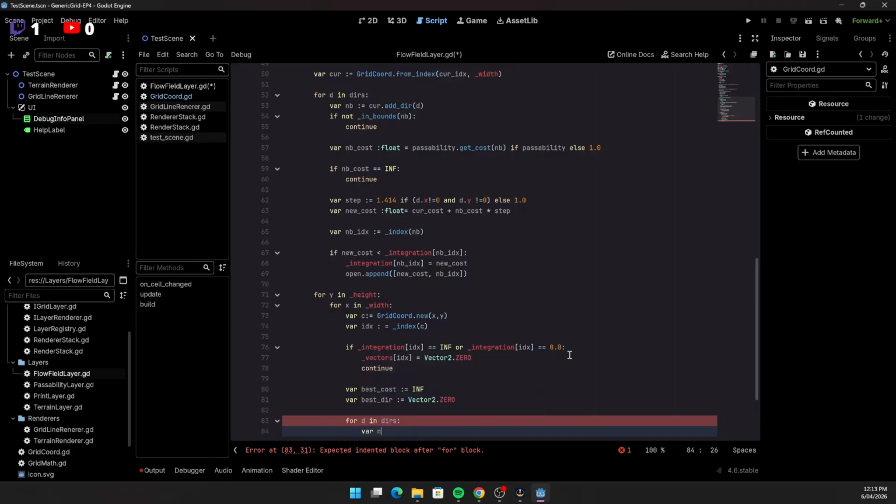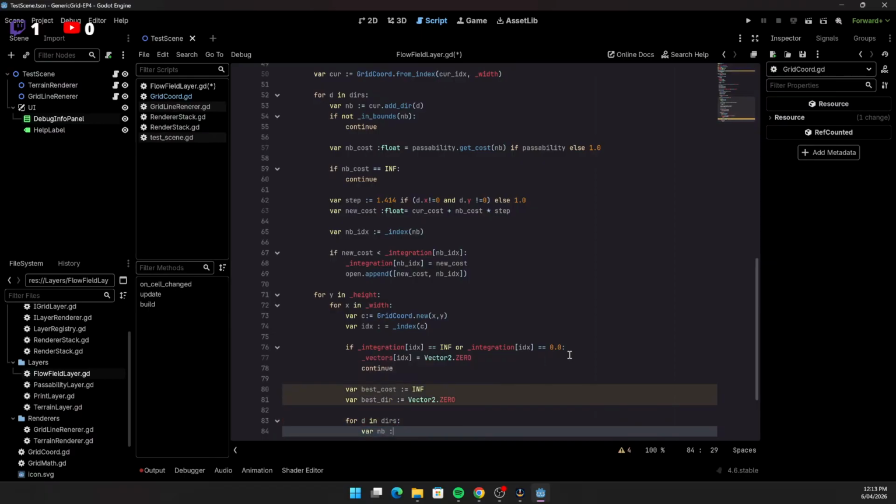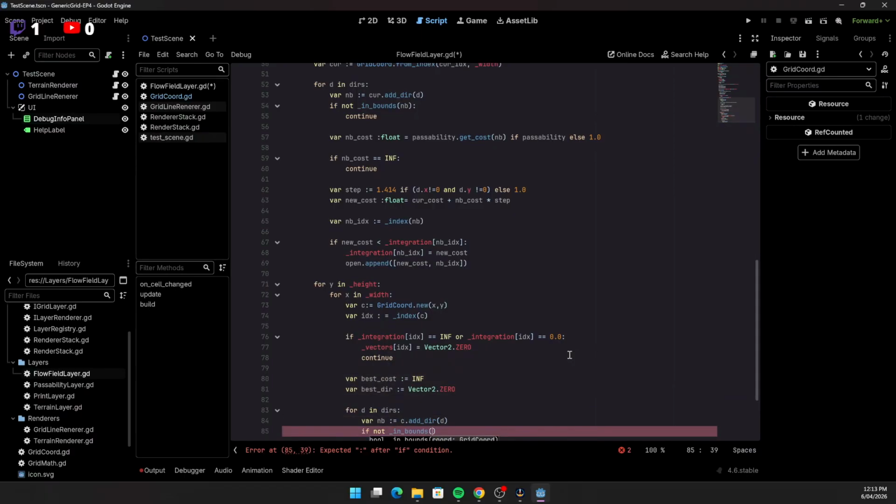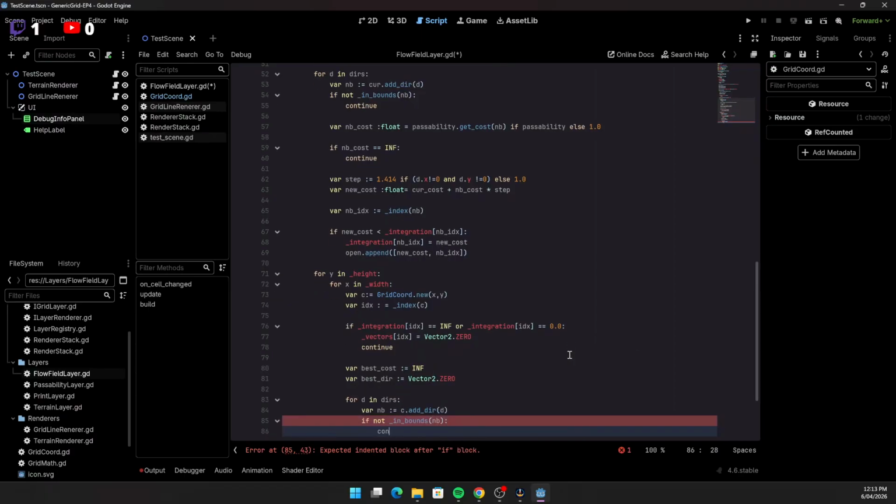Our variable neighbor is c dot add direction d. If not in bounds neighbor, continue.